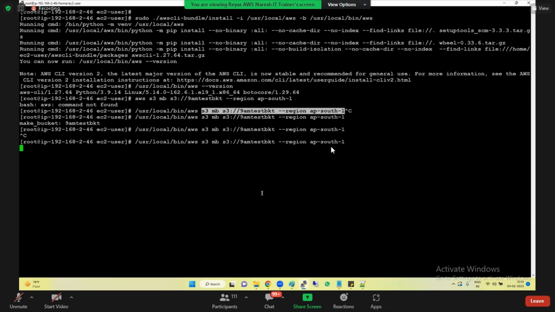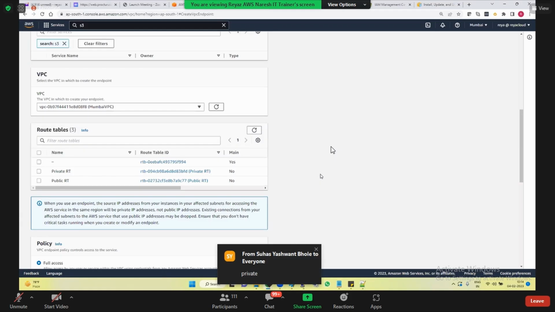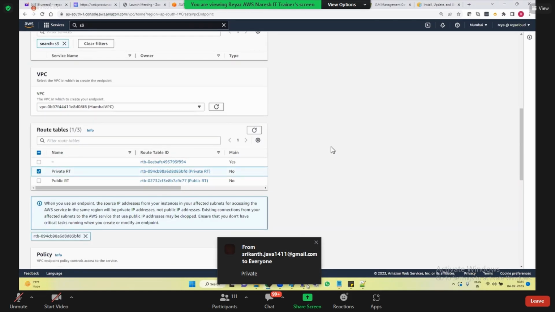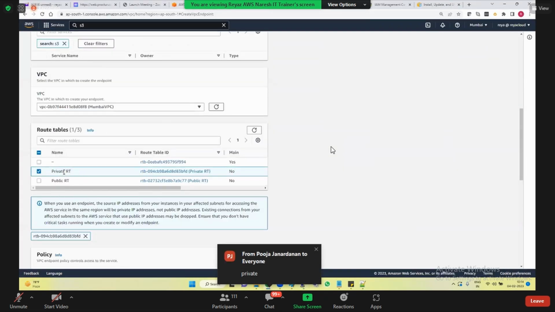Guys, by the way, did it work? You showed that it's not working. I showed you, but after this. Now you tell me, in this Mumbai VPC, which routing table do I need to select? This VPC endpoint should be associated with which routing table? Super, private. Because I am trying to access it from my private subnet, correct? That's the reason the private subnet is associated with the private routing table.